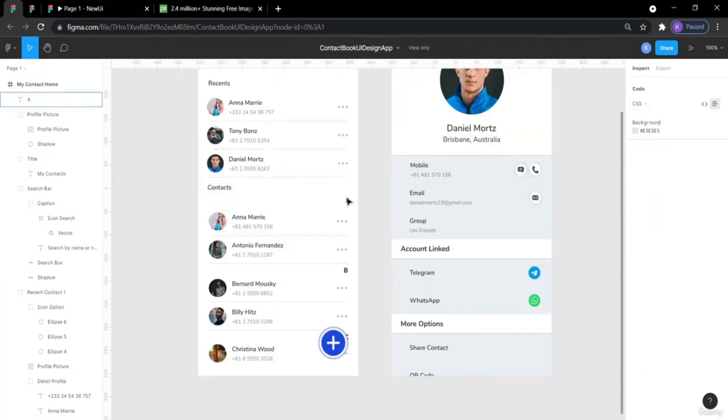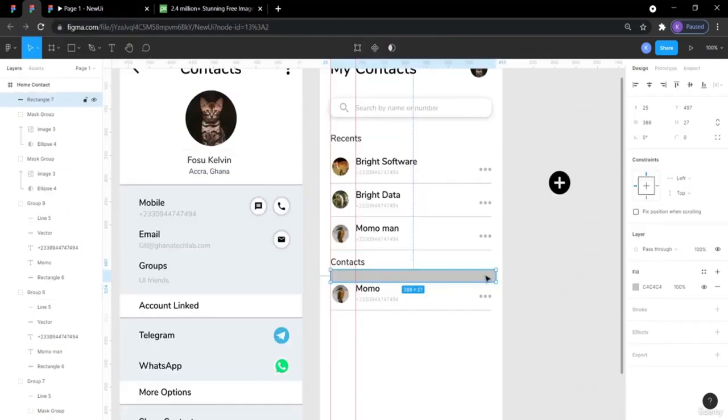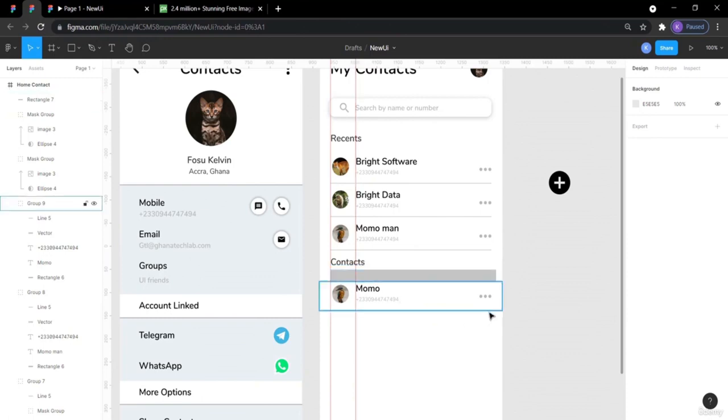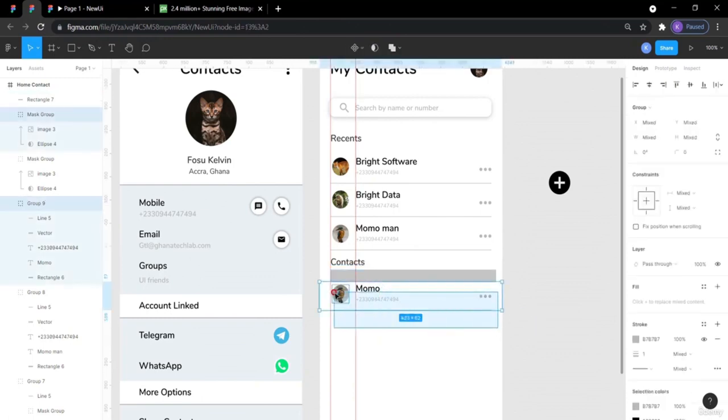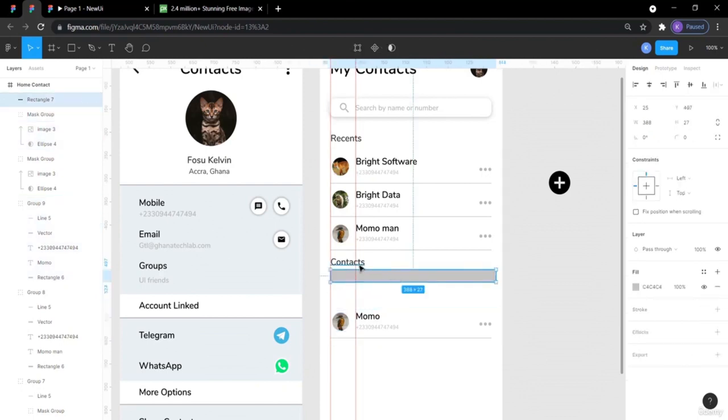Its distance from the contact is 9 pixels. Let me first move these ones. Alt, and I'm going to move it down so I get 9.